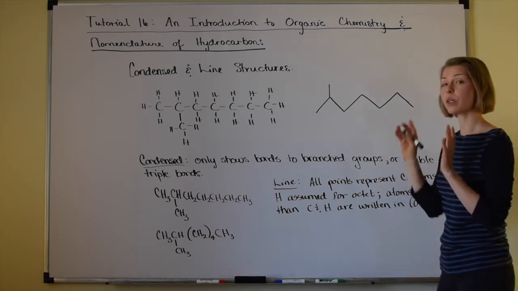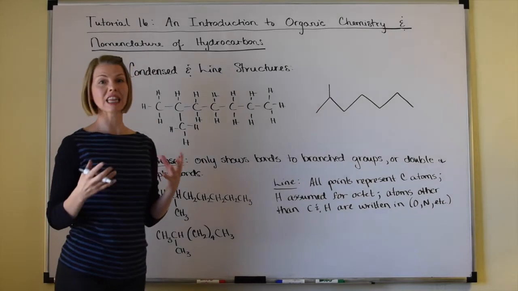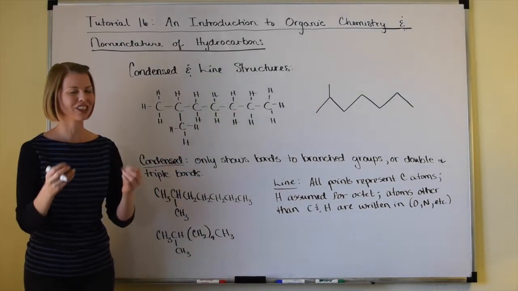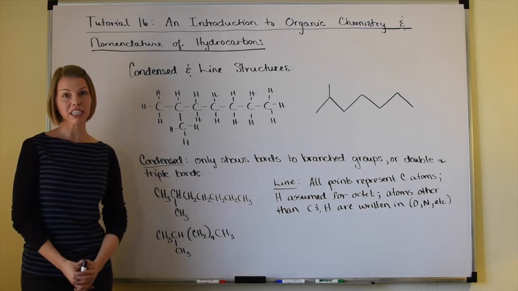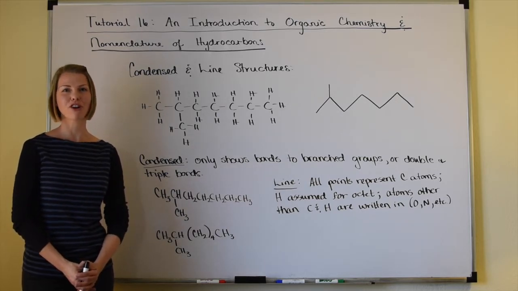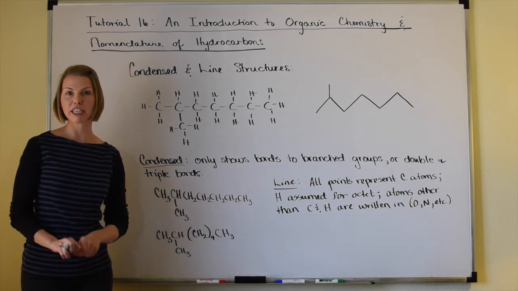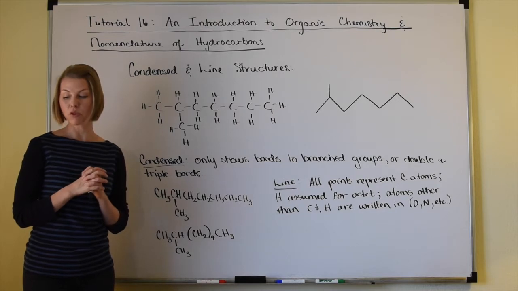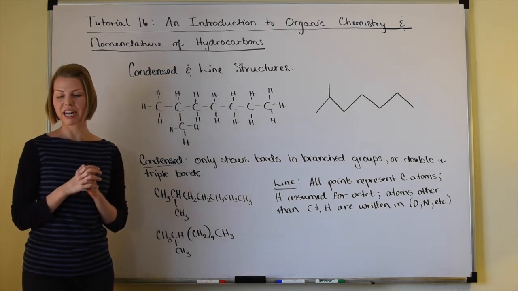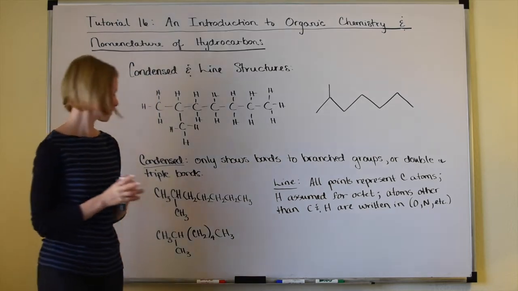Okay, so we will get lots more practice with condensed structures and line structures, especially line structures, because they are going to be so important in organic chemistry. To help you save time, drawing things in line structure will be really important. So we will do lots of practice problems in our problem set, but for now we're going to go ahead and move on to our final slide, which is slide 8, and talk a bit about cyclic hydrocarbons.